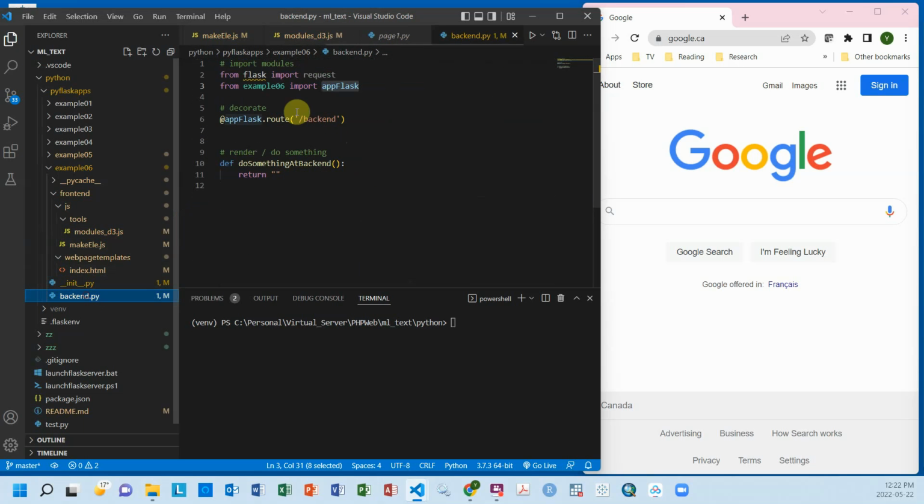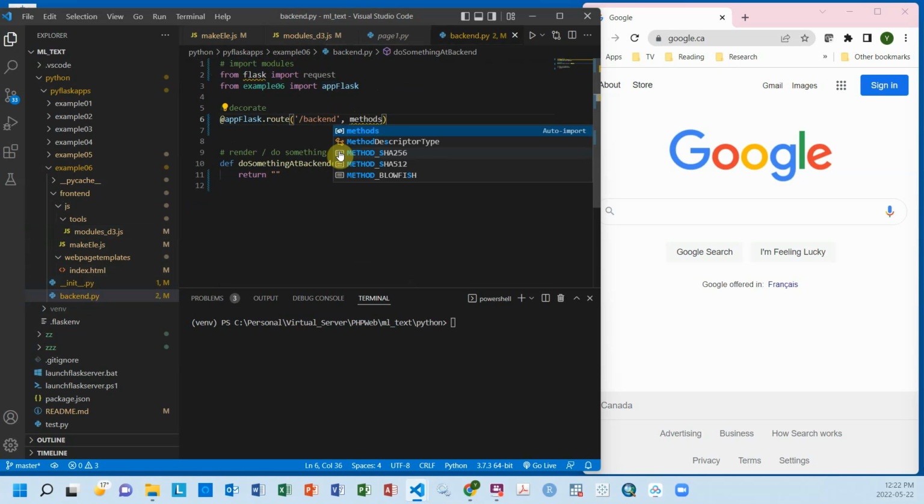All right, let's go back to this backend. The second is that for this route to this page, we need to tell Python that we will use the method called post. This is very important because in this page we can treat requests posted from the front end.